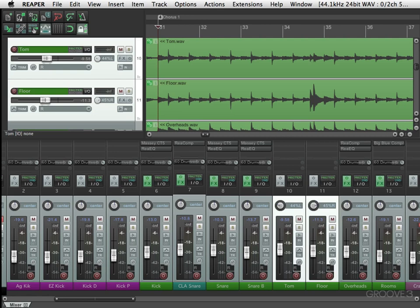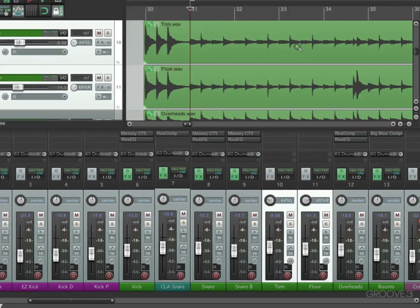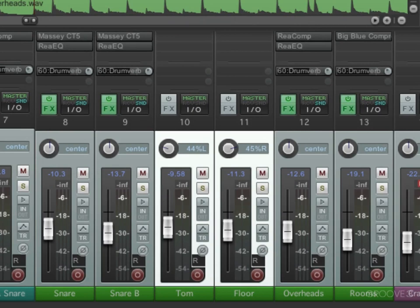Now if for some reason the toms don't sound good, then I would go through the whole track, and turn it on when the toms are being hit, and turn it off when the toms are not being hit. But in general, I like to leave them on. So let's play around with the tom tracks and see how they sound, even when they're not being hit. So we have these two tracks up, so let's hear that.